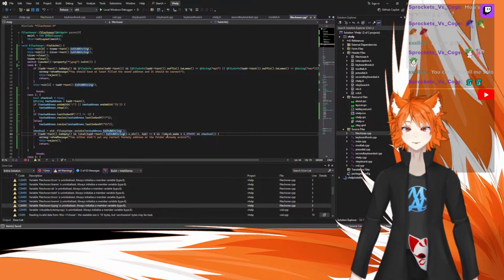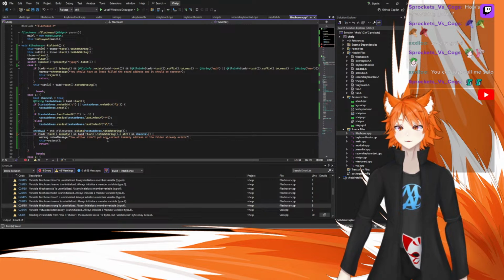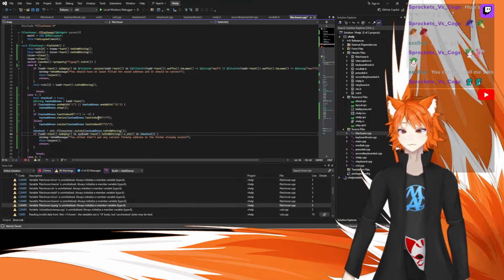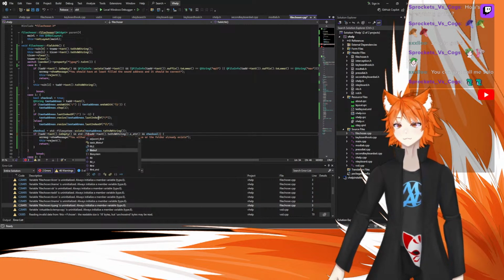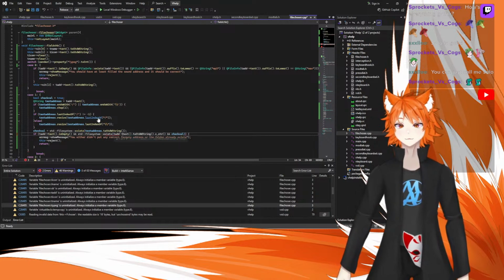Okay, so delete this part. std file system exists.